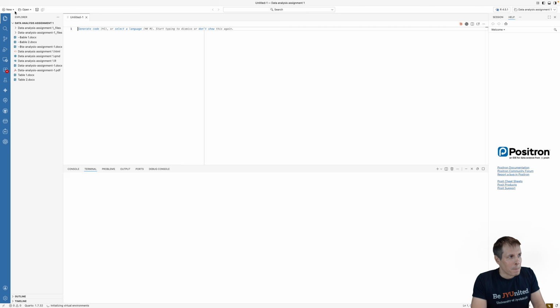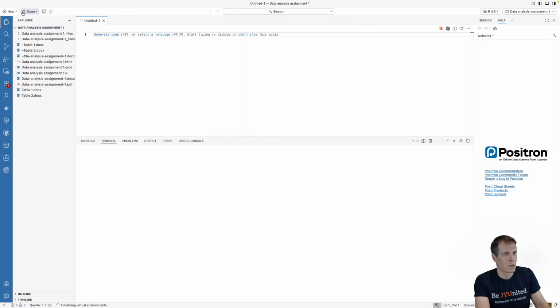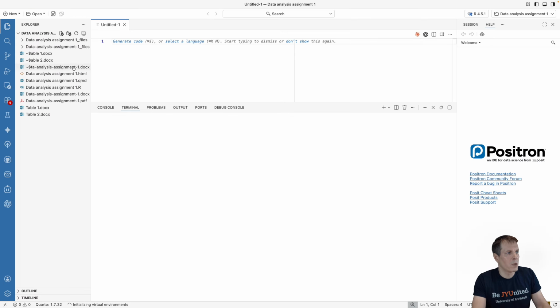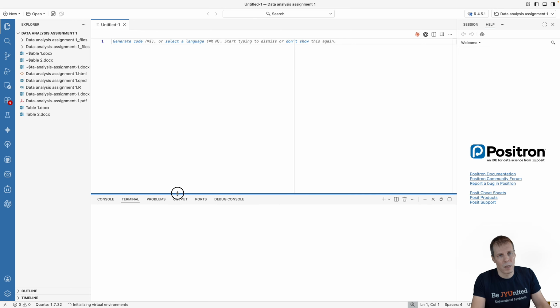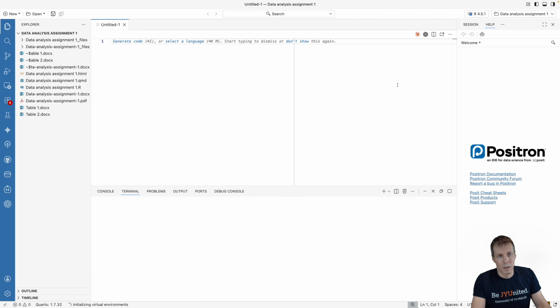So I use RStudio for teaching because it's simple compared to Positron, and because it's available. And in 2026, when I'm recording this, Positron is not installed in computer labs, and maybe it just takes time for the IT people to figure out what software people actually need. So how Positron differs from RStudio, let's increase the font size a bit, is that we have pretty much the same stuff here that we had in R.